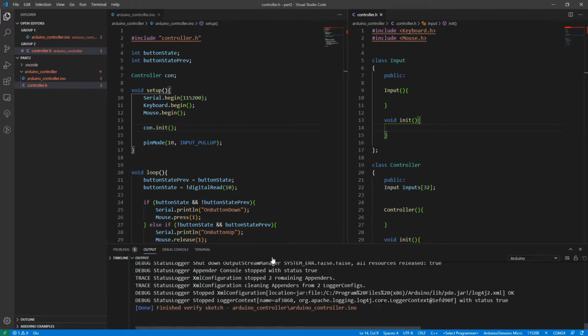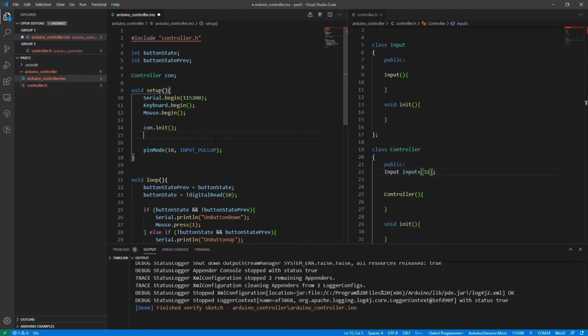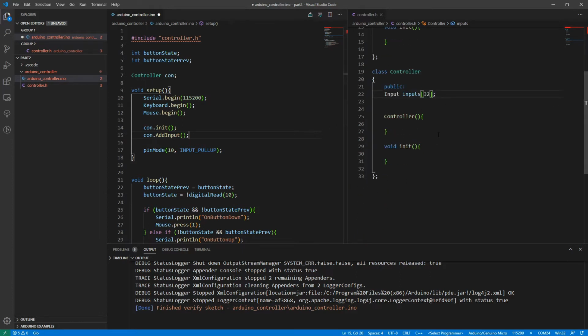Beautiful, no mistakes. So I'm not sure if I said the input is actually going to be a button, a joystick, any sort of input. So the controller could have plenty of them. And what I want to do is when you create the controller, we're going to say controller.add input. And the reason I want it done over here rather than just hard coding it in here is because I want to be able to do it at runtime. For one thing, it's just handy to be able to go add input, and add them all in one spot. A bit more customizable, but what I really want to be able to do later, I think I've mentioned before, is have this set up from a separate app, which will talk to this through serial. So a serial packet will come in that will tell it which inputs to make. But for now, we'll just do them in here.